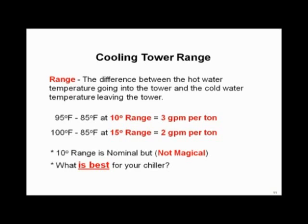So in the same application, the centrifugal chiller has to work harder because the condensing temperature controls the pressure. Remember that on the refrigeration story. The temperature controls the pressure. The higher the condensing temperature, the more work the chiller's got to do. The more work it's got to do, the more kW you have on the electric bill. But wait a minute. So you're telling me in the 15-degree range delta T that my compressor is going to work hard. Yes, every compressor in the world is going to work hard.